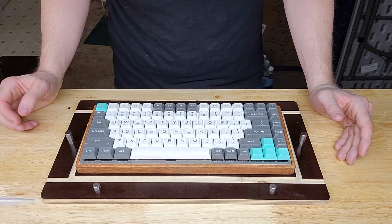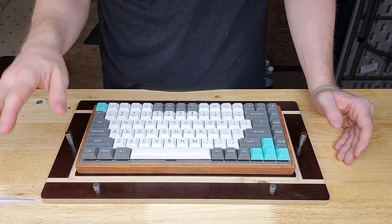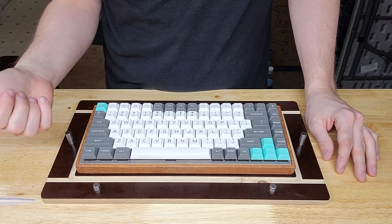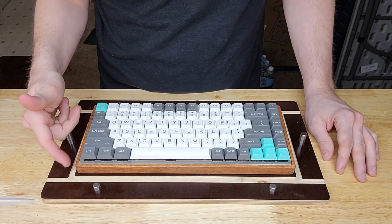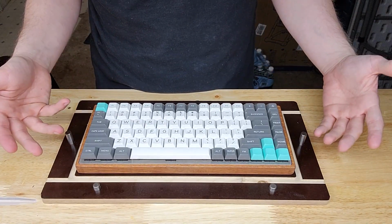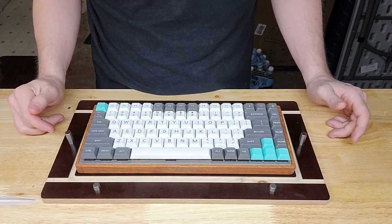Now, the reason why I made this video is because it's really important to think about how you're going to model your part, but it's also almost more important, if you're going to be making it, to think about how you're going to manufacture the part and what the steps in that manufacturing process look like, and how that impacts your progress through the model?